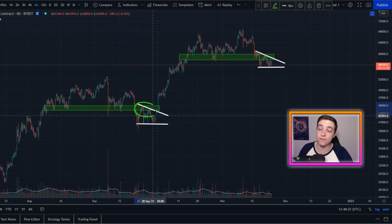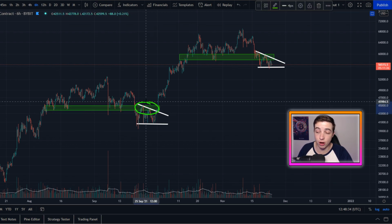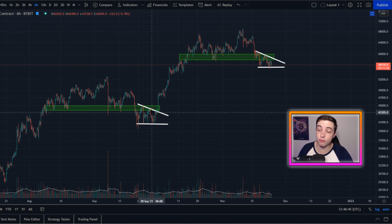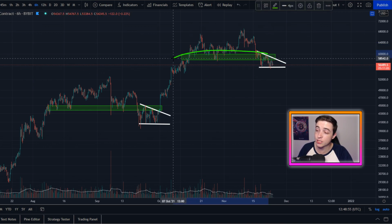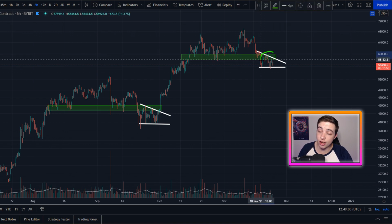As you can see, we saw a few rejections from that price range. So in the immediate short term, yes, that was a bearish signal, but the moment we finally broke back above that price range, that is when we really started flipping bullish again. And we've seen the exact same thing play out right now. Once again, we have dipped below this important range of support, and more recently, we've actually flipped that into resistance with a rejection from that price range.